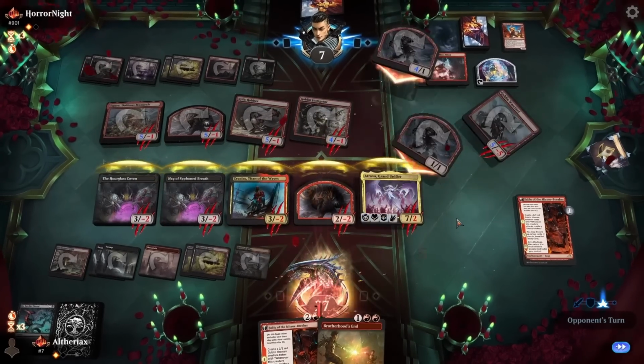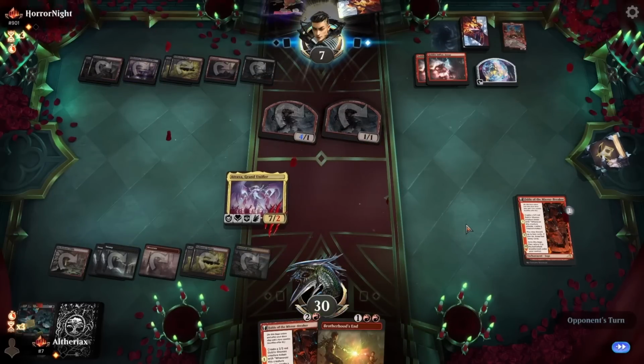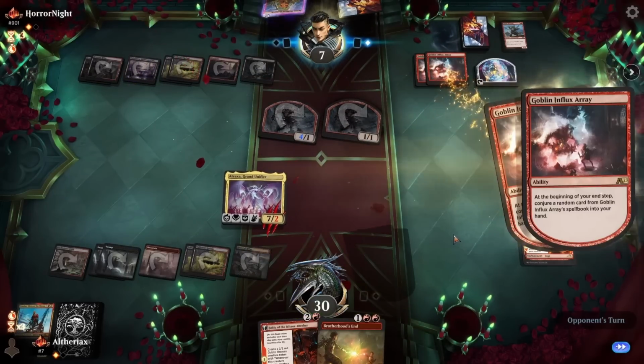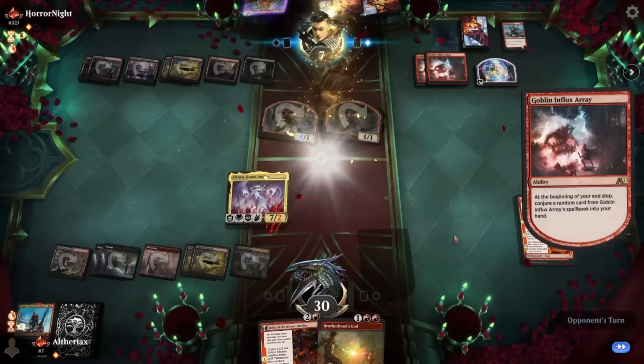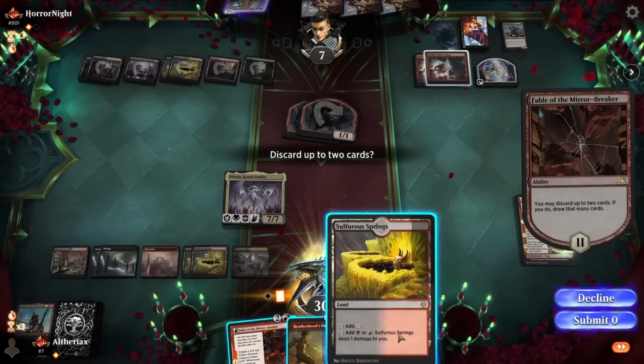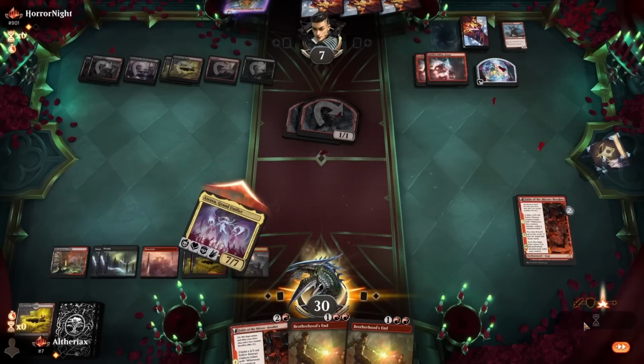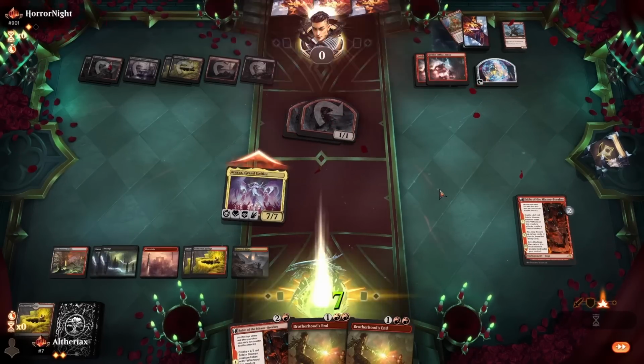Actually, wait, that was probably a misplay on my part, because they could have Strangle. I probably should have just blocked the 1/1 with Atraxa. Okay, it looks like they don't have it, but yeah, that was a misplay on my part. I should have just blocked the 1/1 in case they had Strangle there, but doesn't look like it mattered. Should just be able to close the game out here. Sweet, we got there. Nice.